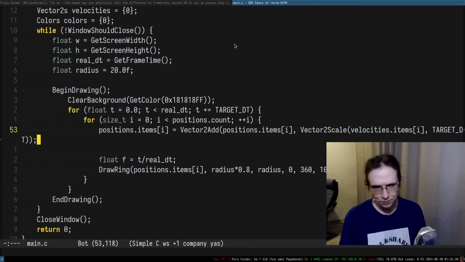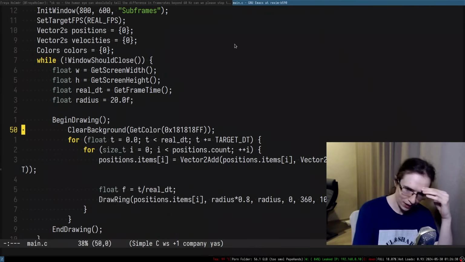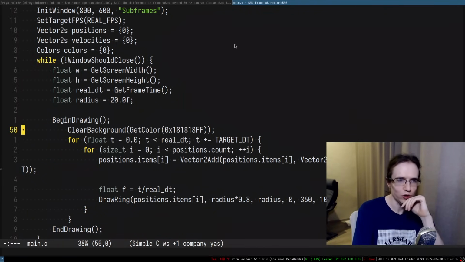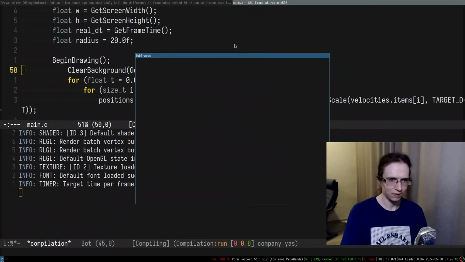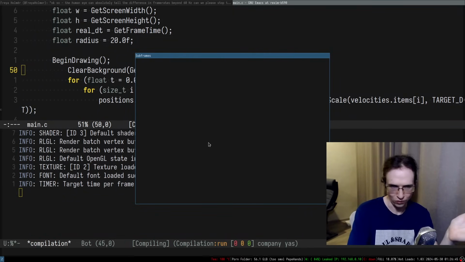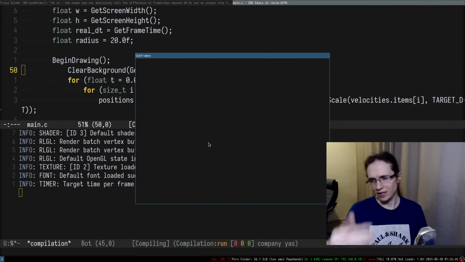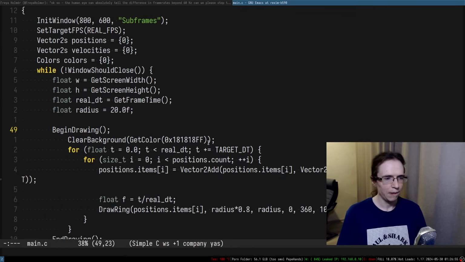But whatever. Okay, so how we're going to be adding the circles. I'm thinking that essentially you're supposed to click on the screen and it will add a circle, but the question is what's going to be the velocity of that thing. For now we can just pick whatever velocity, right? So we can see it working and moving around. So let's actually quickly do that.